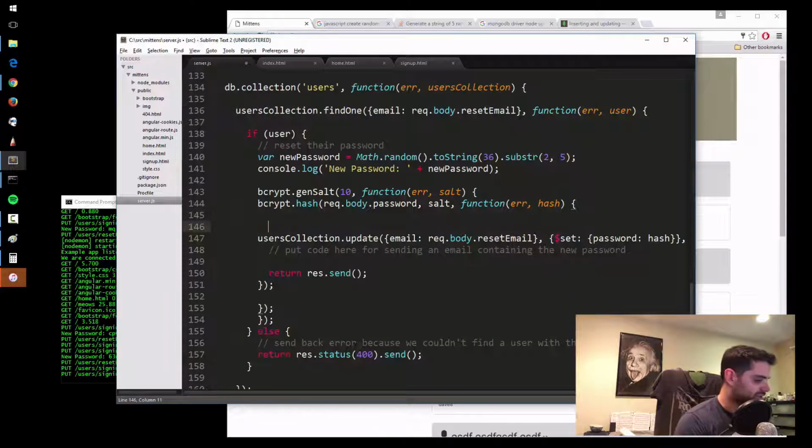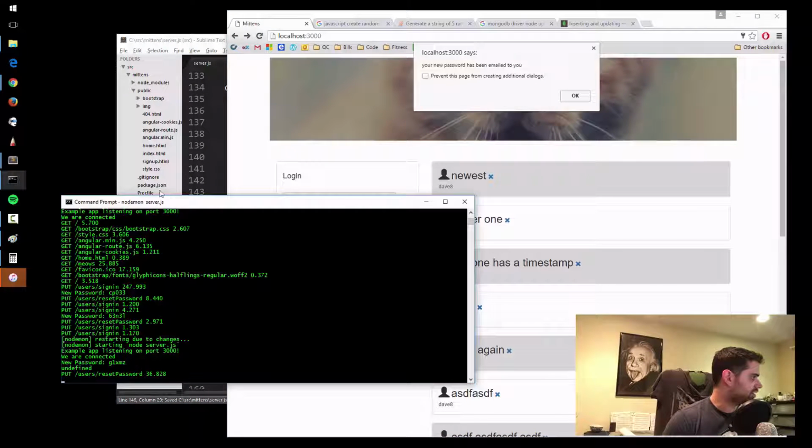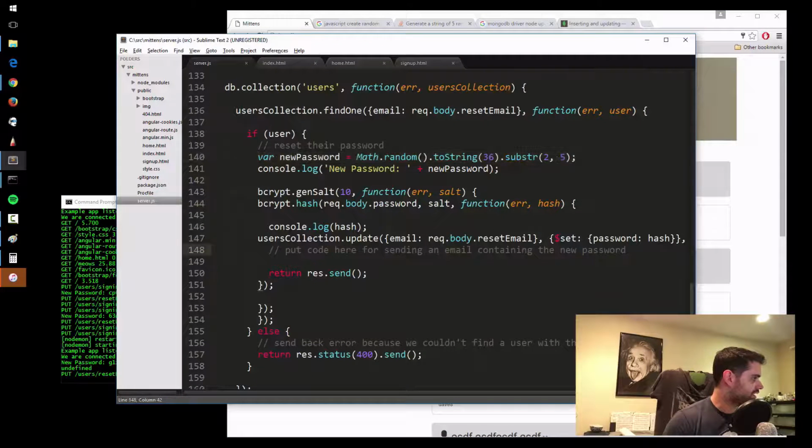Let's try to debug this a little bit. console.log hash, just to make sure it's properly hashing it. Reset. Undefined. So the hash is coming through undefined. I wonder if there's something. Oh, req.body.password. That is not right. It should be newPassword, because that's what we're making over here.